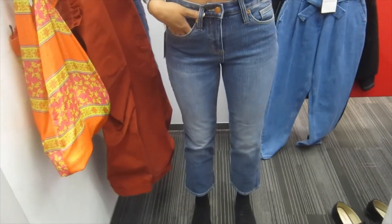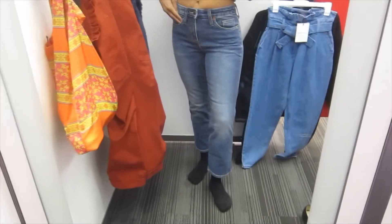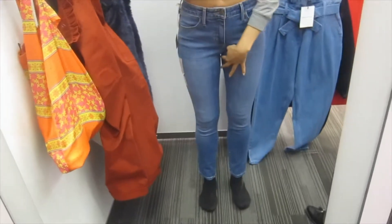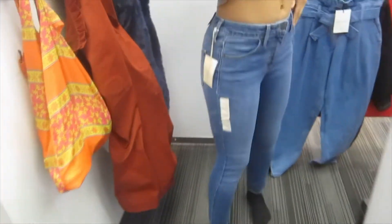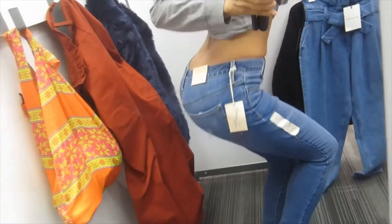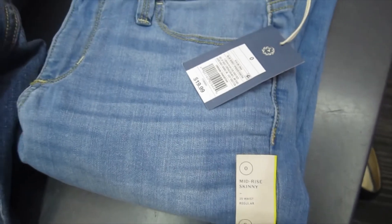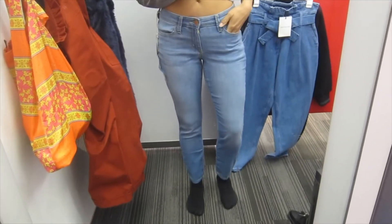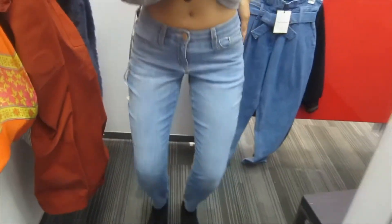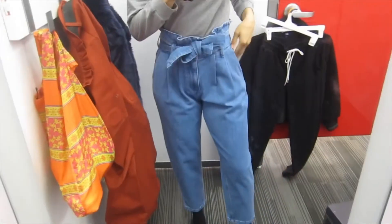At Target, these jeans were so confusing — I tried on so many and they just always had issues. I'm normally a size four so I went from zeros to twos trying to figure it out. This one was a little better but still had extra sagging, and I hate when I bend down and my jeans are falling. Have you guys shopped Target jeans — are you able to find your size easily? The high-waist ones were probably the closest to a good fit, but they were just a little thin and the back wasn't fitting.